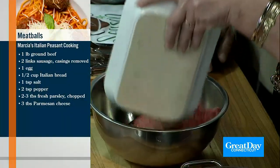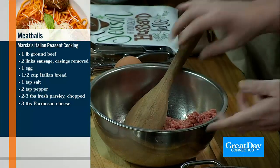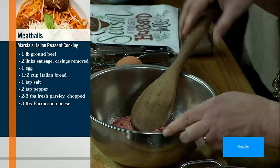I'll do it real quick. Okay, so it's a pound of hamburger and 2 links of sausage. Okay, 1 pound of hamburger, 85%, 95%. I mean, is it better to get a little fat? Whichever way, whatever floats your boat. Okay, so we're going to mix that together.